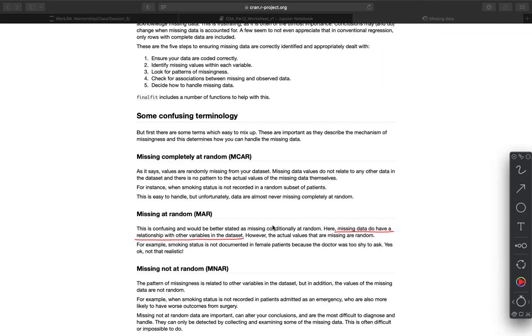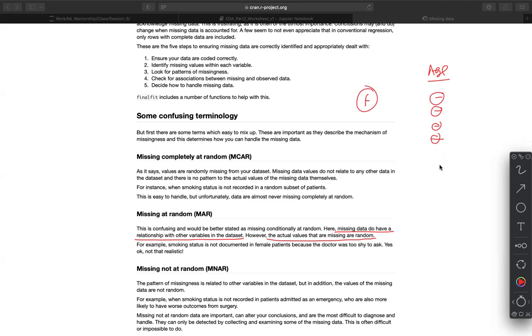Like for example, I told you the age could be related to maybe gender. However, the actual values that are missing are random. So when the age column is missing, it could be, let's say, female, but what exactly is the age, we don't know. It's missing.